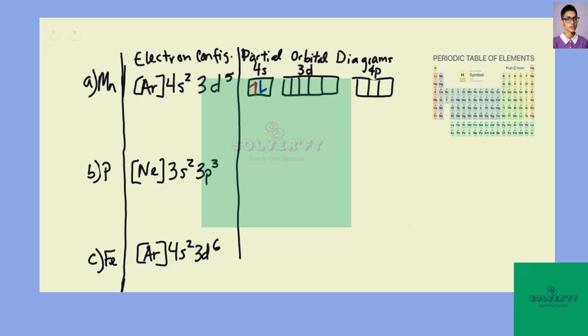And I'm using different colors so you can see the electrons a little better. I'm trying to keep this all in one window for you, as opposed to breaking it up into several whiteboards. And so I'm having to draw the boxes a little smaller. So for the 3d, we have 1, 2, 3, 4, 5, because they're all going to fill an orbital first before it comes back to pair.